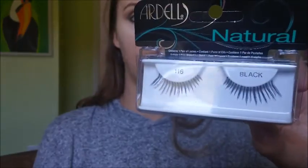For my lashes, I'm using a new pair of the Ardell 116 in black. And quickly, I'm going to put them on off camera. I just find it's a little bit easier for me to do it that way, so I'll be right back. Now I can finally move to my face and finish it.